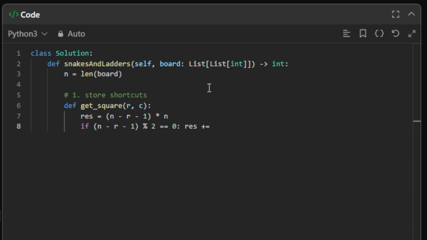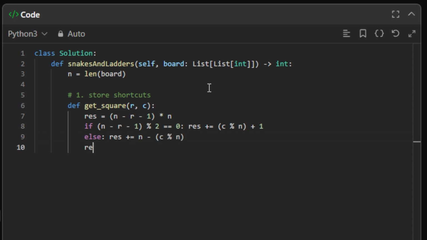So result plus equal column multiplied by n plus 1. Else, meaning if the row from bottom to top is odd, we add to the result the column part corresponding to n minus c multiplied by n. And finally, we return the result.